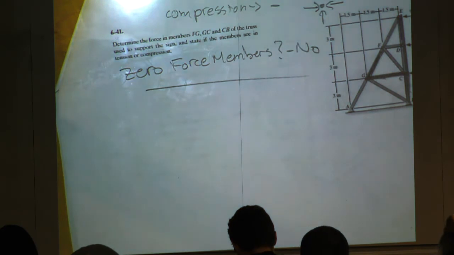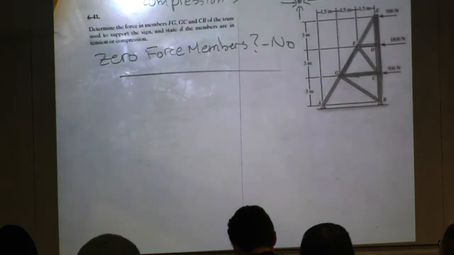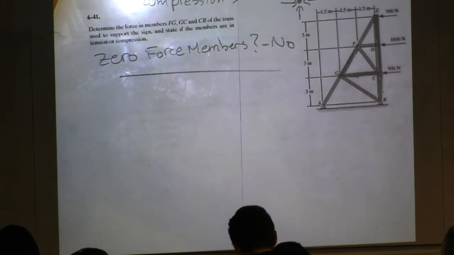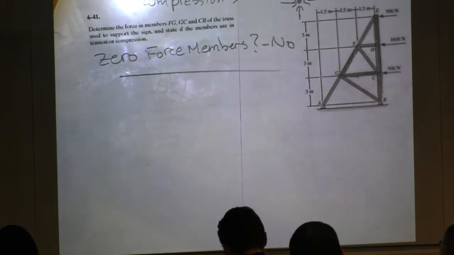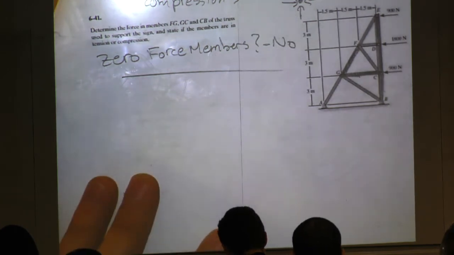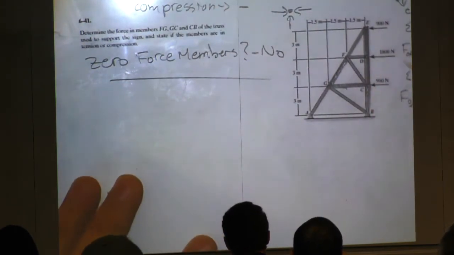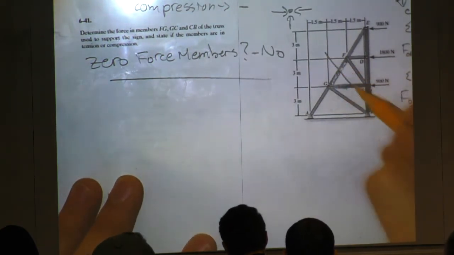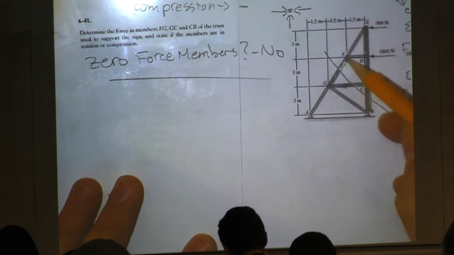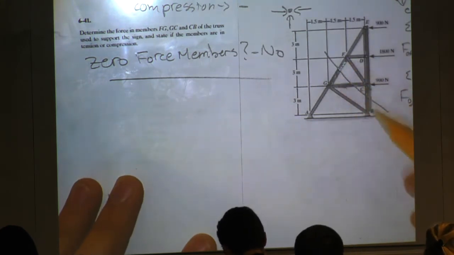Like I said earlier, we could do method of joints, but that would take a very long time. So what I'm going to do is method of sections. It's basically making a cut. I want to find the best place to make a cut, right? And keeping in mind that I don't want more than 3 members cut, because I only have 3 equations that deal with unknowns. If I have more than 3 unknowns, theoretically I can't solve. So in this case, I want to make a cut through the truss, right? These 3, 1, 2, 3, are sort of in line with each other. So if I just cut right through them, I'll label them as forces coming out.